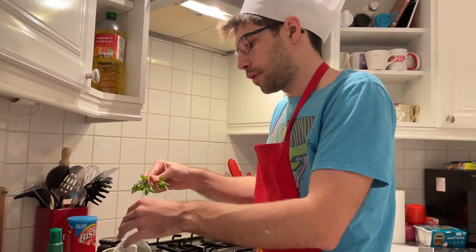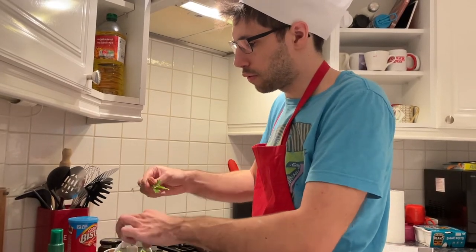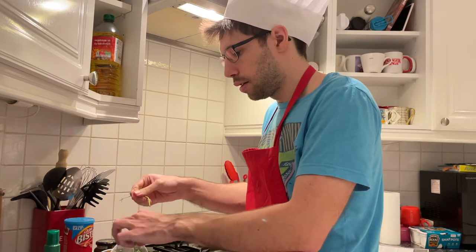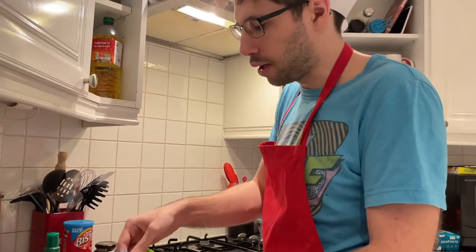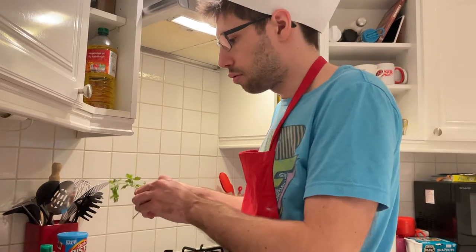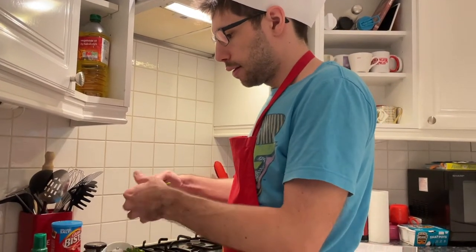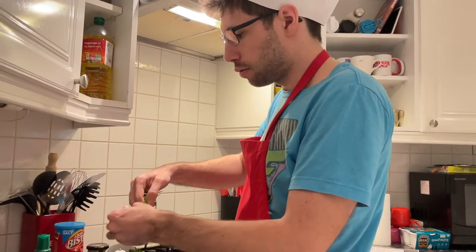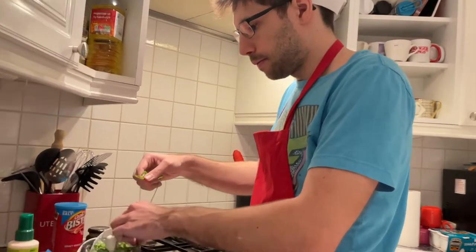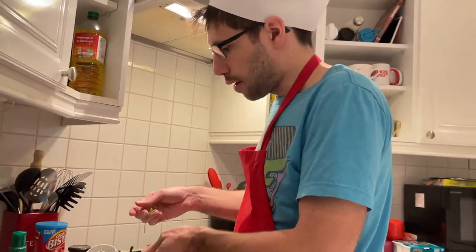Good. So what I'm doing is I'm just trying real hard to not get any of the stalks from the flat leaf parsley. And if a couple of little tiny ones go in, I'm not too fussed about that, are you? I guess not, otherwise we'd be here all night. Exactly. So do you think I'm doing this well now? Sure, I mean, you're playing fast and loose with the edge of the pot, but... Yeah, but that's all fine, isn't it?